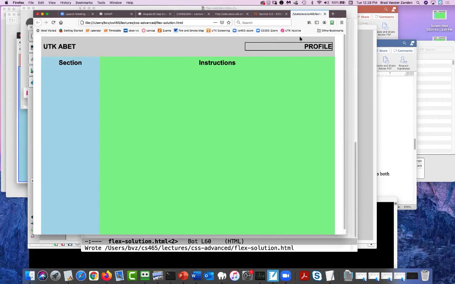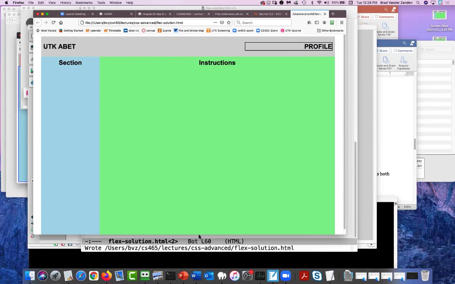So these borders are really convenient for debugging, for figuring out what's going wrong. Just like you use print statements for debugging normally, I use borders to debug with my graphical user interfaces.